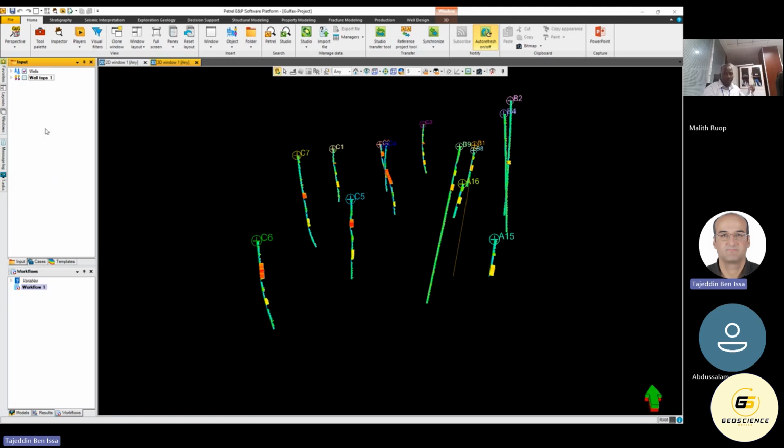Now we upload the fault data. The fault data in this project was picked by geophysicists in time domain. And you know that we need these faults to build and characterize the structure in the structure model.